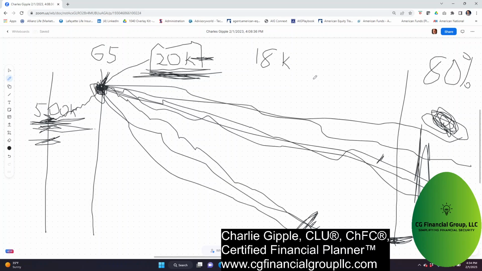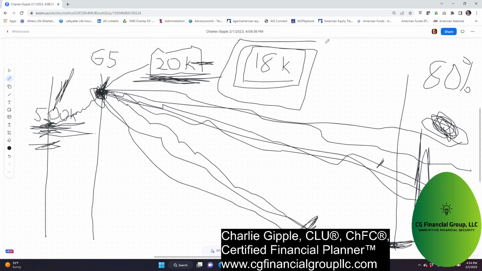But here is what we can do with Monte Carlo simulations if you have the right software. What we can do is we could say, okay, so this is the status quo right here, right? $18,000 per year. What happens if we took, say, $100,000 from this $500,000 and built in a guaranteed lifetime income stream with that $100,000? What does that do overall? And remember, this is inflation adjusted. Our software is actually tax adjusted. I don't care what your gross income is. I care what your net income is, right?